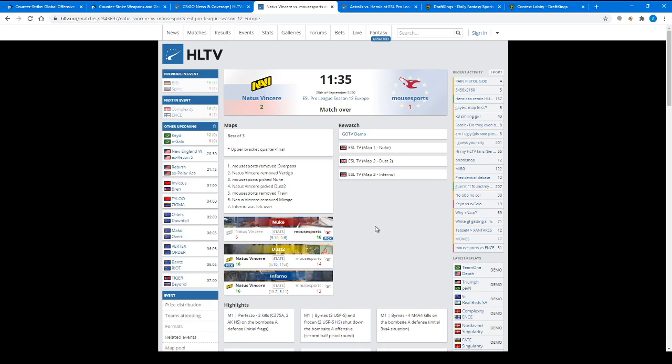Certain teams just have affinities for certain maps. Sometimes they'll employ strategies. Maybe they'll pick a map that maybe they're not the greatest in, but their opponent is just terrible at. It's all a matter of strategy.